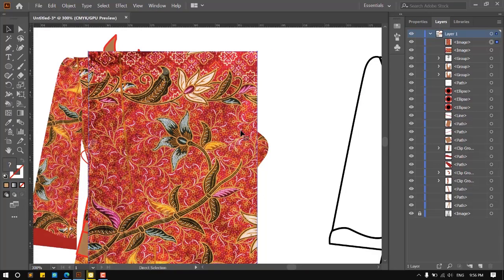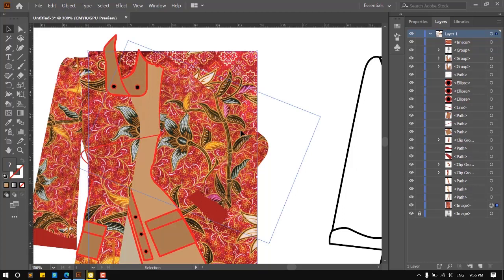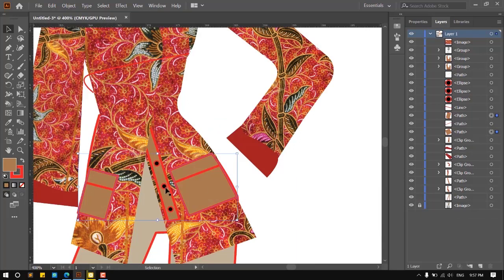Press Control and open bracket for changing the order one by one. Okay, and then click and click by using Shift, press Command 7. Okay, texture is applied, and you can also place the texture in these pocket areas, but I fill this color.